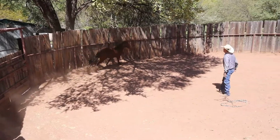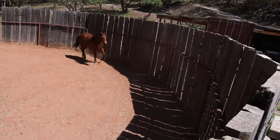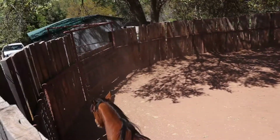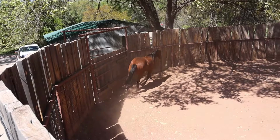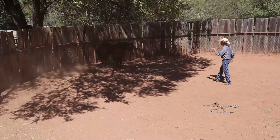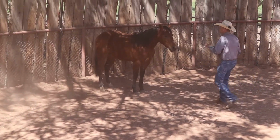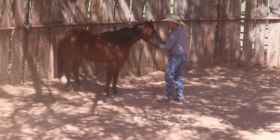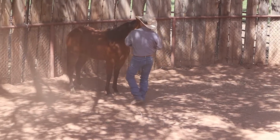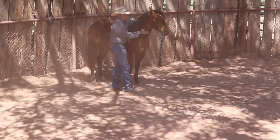So what the jogging does is pretty soon they realize the most comfortable place to be is right by me, waiting for me to tell them to do something. Okay? That's it. I'm gonna go ahead and hook up. I don't pat them, I always give them a stroke. I wanna get onto that side that they don't like as much. Same deal. You do to one side, you do to the other.